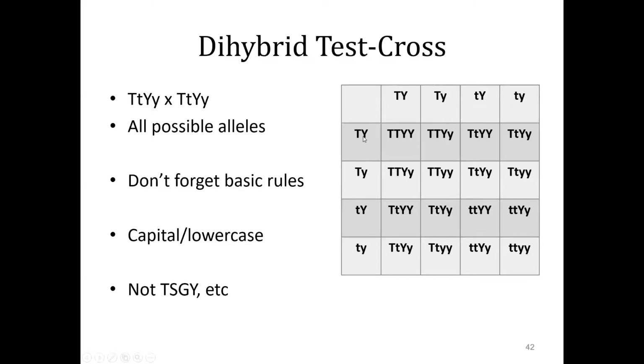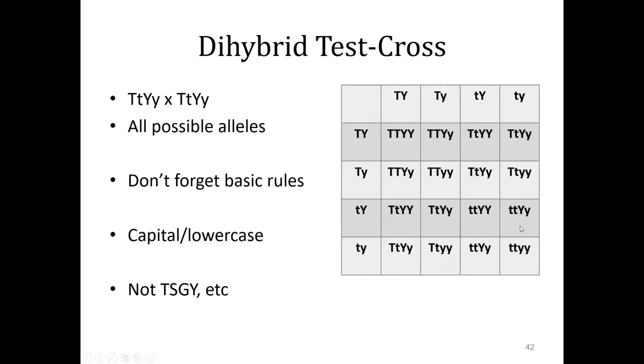Don't forget your basic rules. As long as you put your possibilities here, and you're only using one letter for each gene, then it's just simply lining things up. So you could potentially see this offspring, this offspring, this offspring, this offspring. Your goal here is to be able to look at these genotypes and in your head know what the phenotypes are. Because if we see this, well, that must be tall, yellow. What about this one? Tall, two recessive alleles must mean green. Tall, yellow, tall, green, short, green.